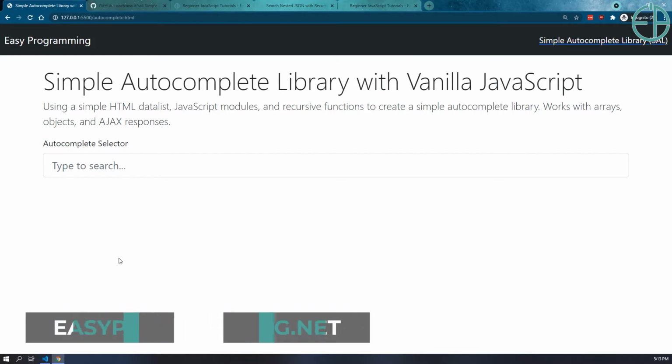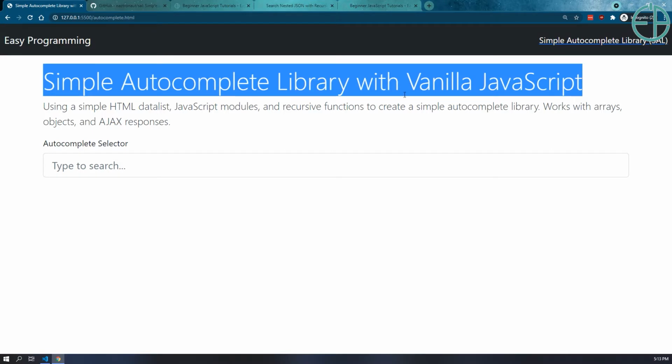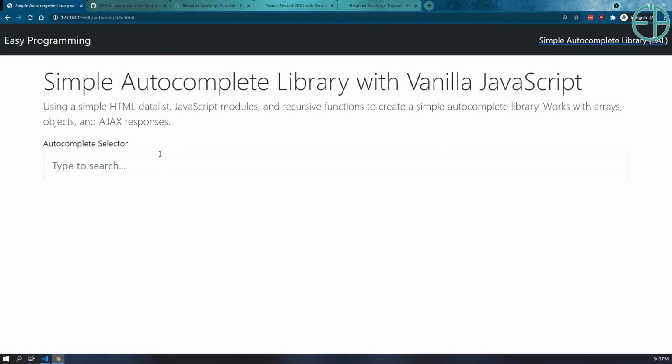Today I want to go over something that other people asked me to cover a while ago. I haven't been doing a lot of JavaScript tutorials lately, but I thought I would show you a couple of these questions. So, quick demo of what's going to happen: we're going to create a simple autocomplete library in vanilla JavaScript. This probably shouldn't be used in production. This is just for learning purposes, just to show you how modules work and how recursive functions work. You can put it all into an actual working app, because I've shown you all of these different topics individually.